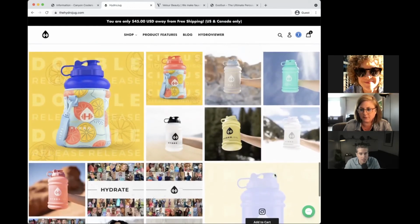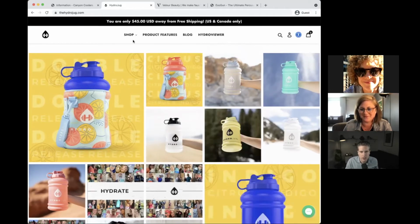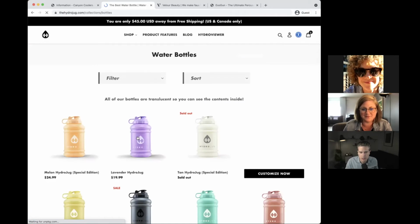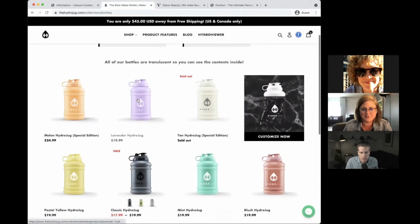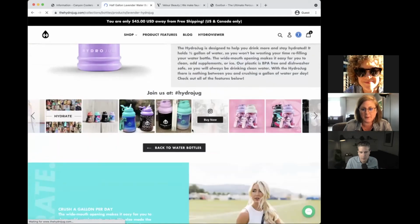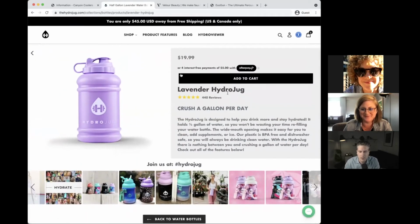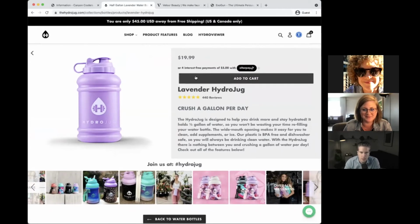I would run some testing on it only because it looks like they have one product with all these other colorways. I can't imagine having one product detail page that lists all of these different colorways on it. So this is what I was expecting, as opposed to clicking in and then having a huge grid of colors, right? Yep. So that's good to see that you're driving people into each of the different colors, which is great.